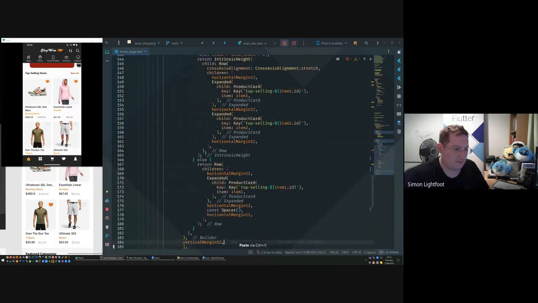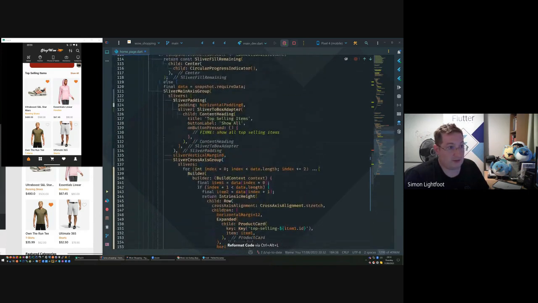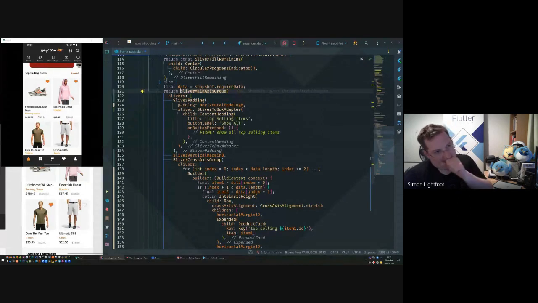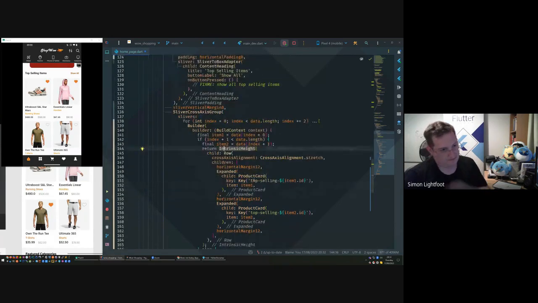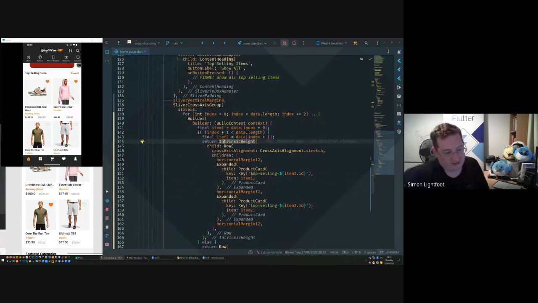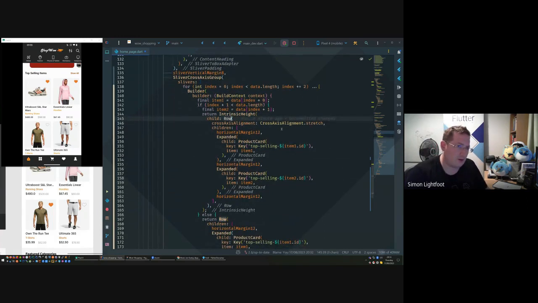Pop them in here. This obviously will break right now. The reason why it will break is because if we're going from slivers all the way down to the box, which is the box model, which is every other type of widget. So we need to actually replace this with a sliver style widget. So in the case of a row, we want sliver cross-axis group.